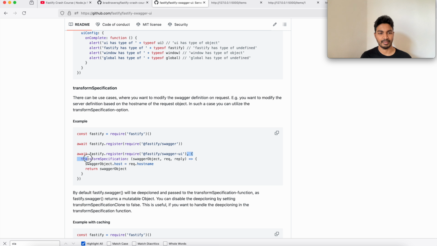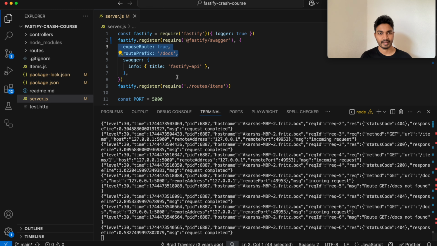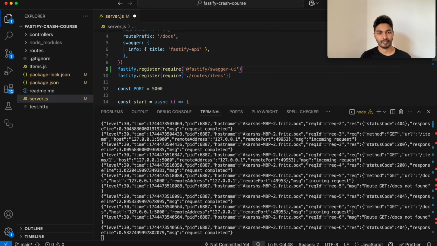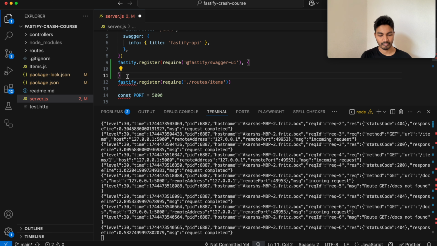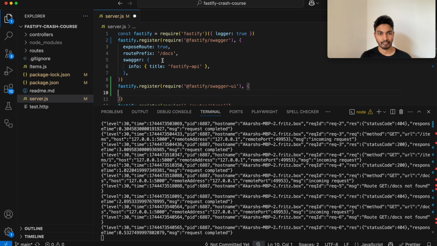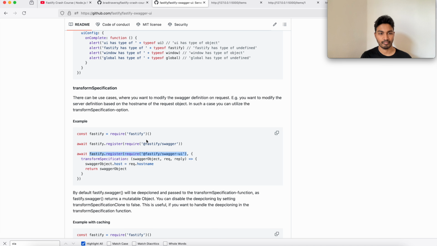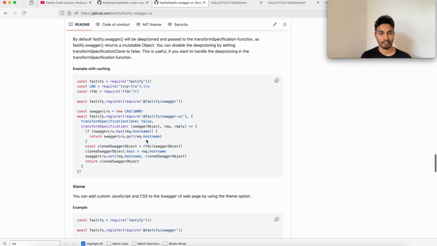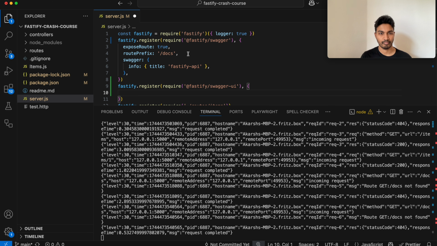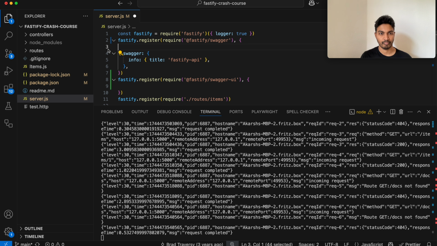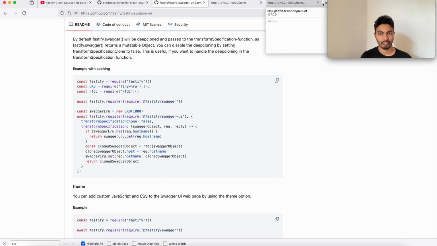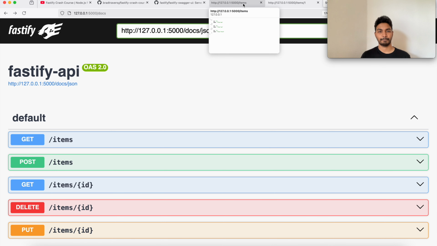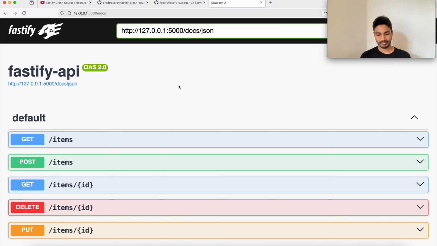I guess because I did not register Swagger UI. Yep. The docs is fixed now.